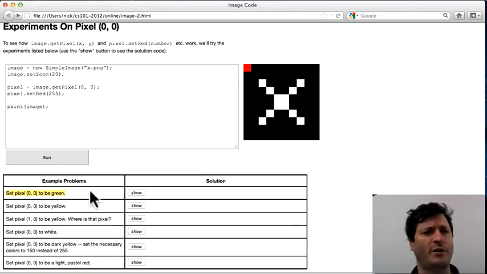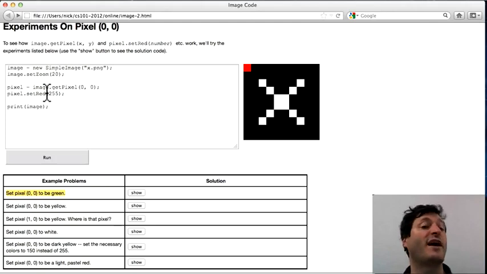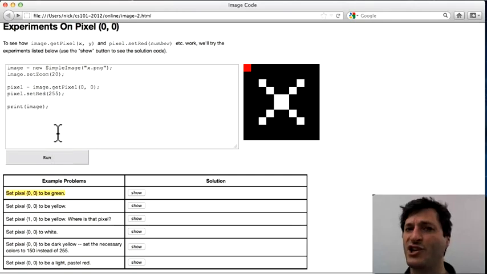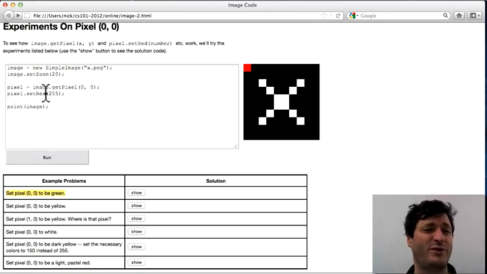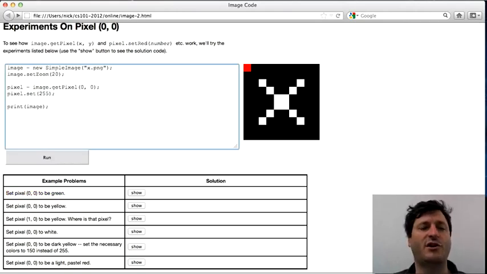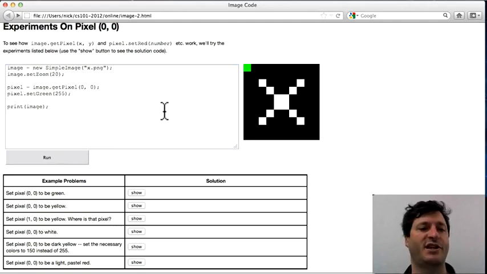So the form here is, in English, it'll say, here's some effect we'd like you to get. And in a sense, what the steps we're going through here is to think about, what would be in the domain of code, in terms of function calls and numbers, what are the series of operations we want to do to get that effect? So you're essentially translating from English into computer. In this case, it says set it to be green. So instead of calling the set red function, I'll just change it to call set green. So let's try that. And there we go. We get a green pixel instead.